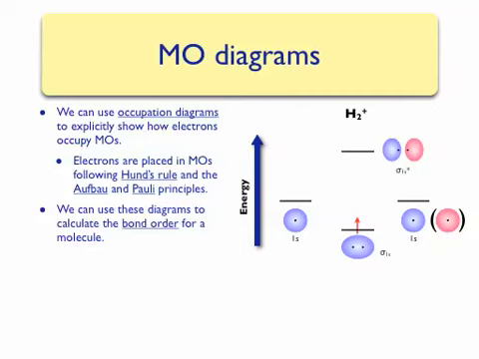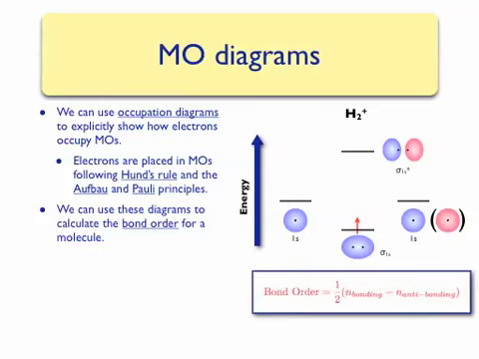However, in molecular orbital diagrams, talking about a number of shared electrons is very artificial. From molecular orbital diagrams, we can calculate the bond order by taking the number of electrons in bonding orbitals and subtracting off the number of electrons in antibonding orbitals, then dividing this difference by 2. For our hydrogen cation, the bond order would be 1/2.